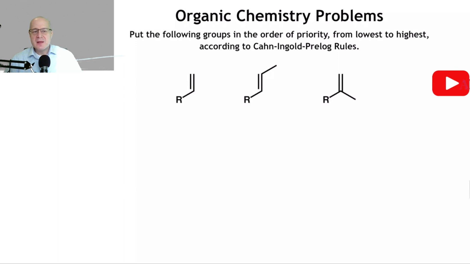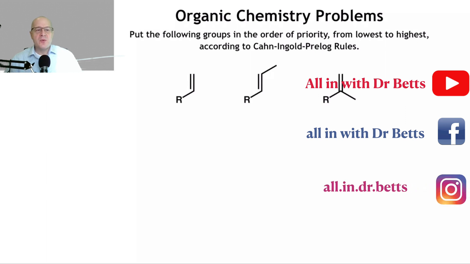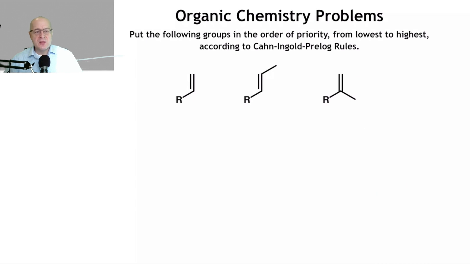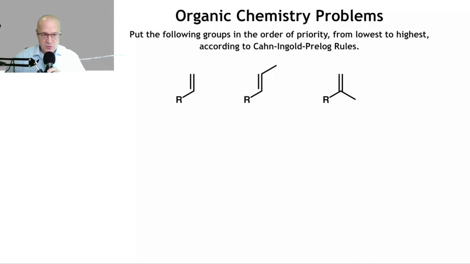In other words, groups with double bonds. It's not as hard as you think, but there are some rules you have to follow. What I'm going to show you now is a tool to help you assign priority to these double-bonded groups. It's not happening in a flask — it's not a reality anywhere. It's just a tool that Cahn, Ingold, and Prelog have given us to determine which one of these groups has the higher priority. So don't think that anything is happening in a flask; I'm just showing you how to use the tool.